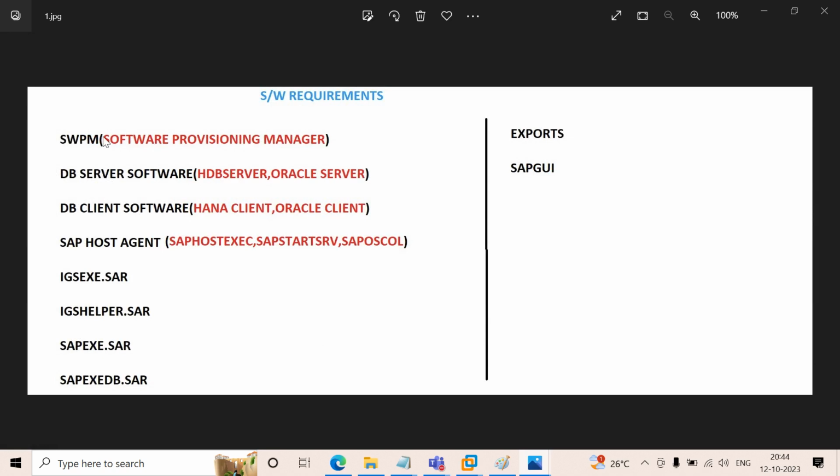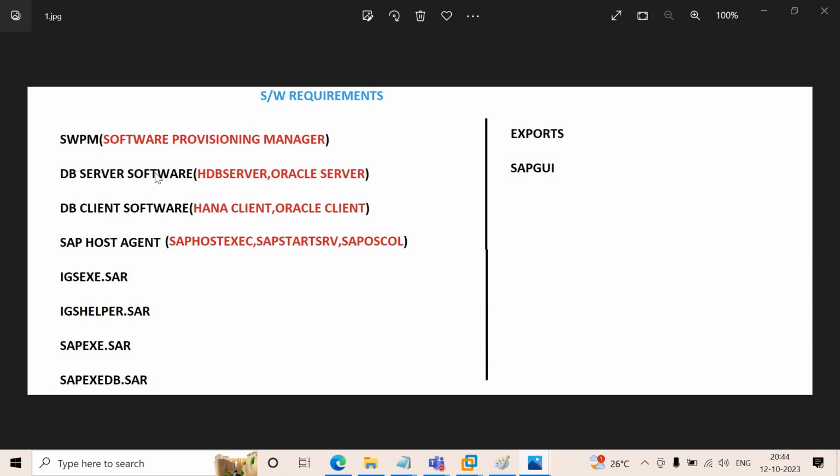So SWPM is finished. You know why SWPM? To install SAP software, to rename, to uninstall, to split, to do system copy, everything. Why you need host agent: host agent comprises these three services, you know. And the database server. Why do we need a database server? To load your business data, you need database software in the backend, right?